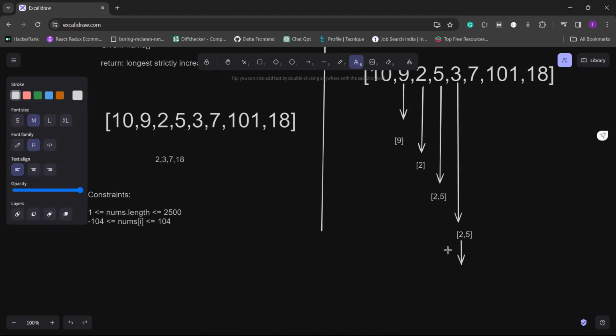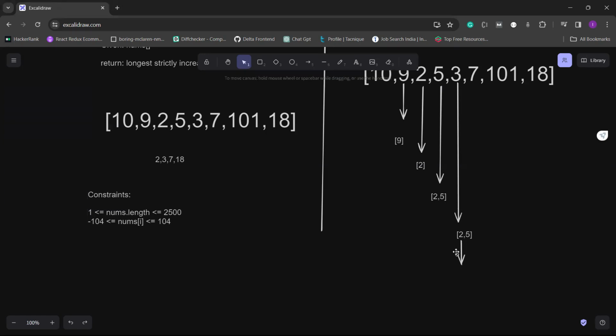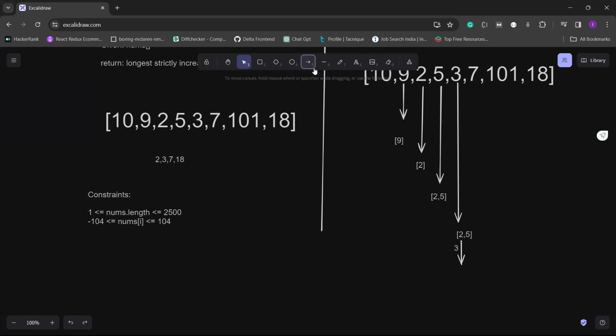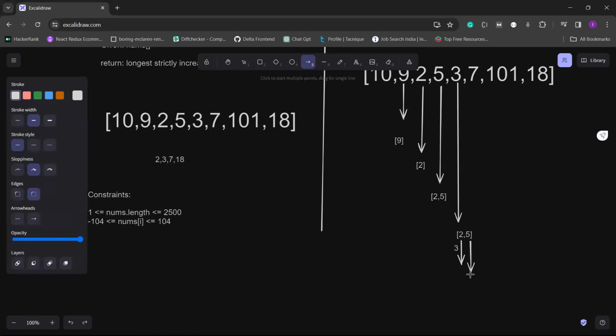Okay. So I'm gonna add a 3 here. Why? Because 3 is my incoming element. So I have to take a decision here. Should I add it or should I replace any existing number? So 2 is smaller than 3. Okay, that's fine. In the first iteration, 2 is smaller than 3. That is fine. So we have to take one step. We have to go to here.